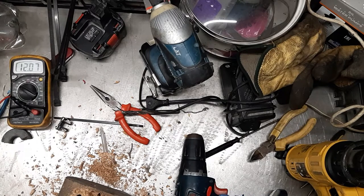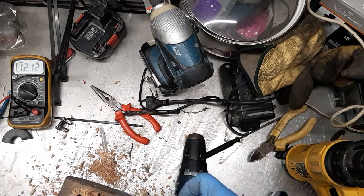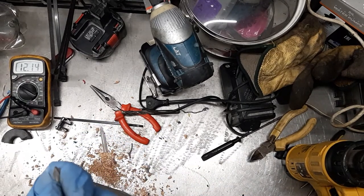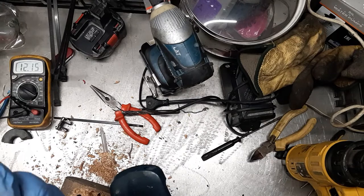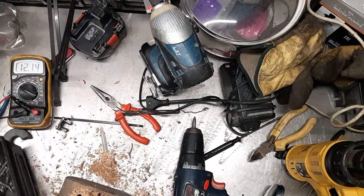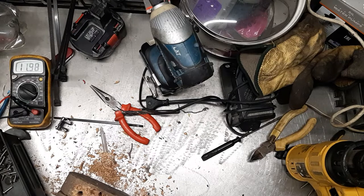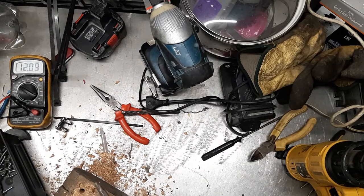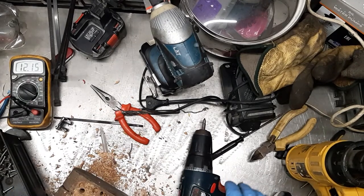I have a... where is it? This one. Okay, and then let's see where my screws are. I have some in there. Just normal screws. Let's see with the clutch on number 10. I can't see nothing.